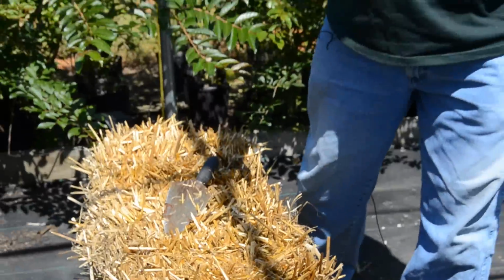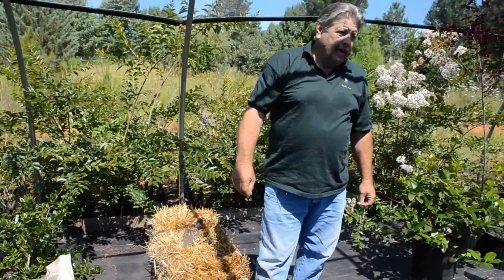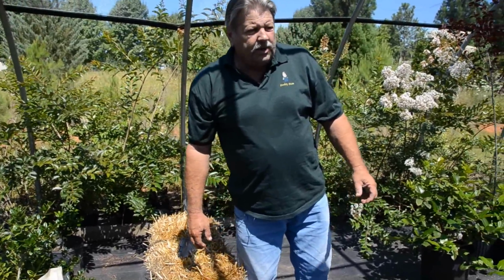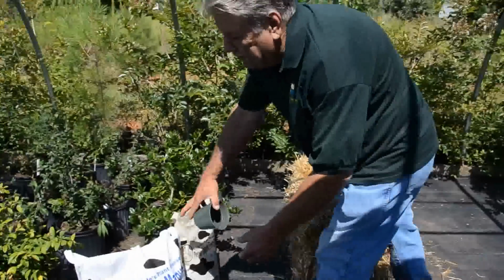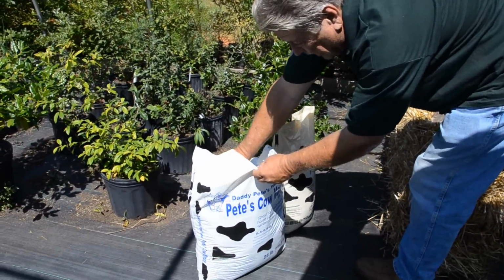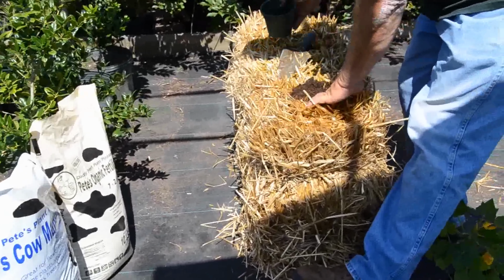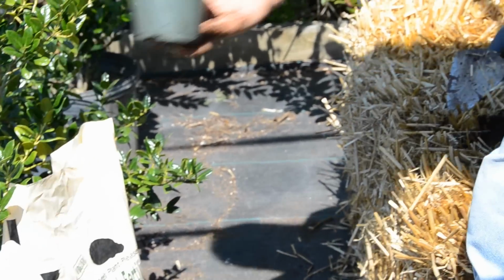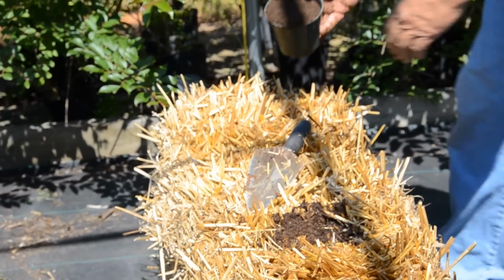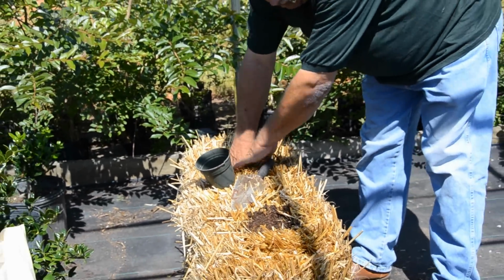Now, we're doing great. The next thing, if I could get my assistant to hand me a cup here. We want to plant our plants in the straw, but we want to amend it with some Daddy Pete's cow manure, to give it some organic matter and a little nutrients. We're going to work this down in well, and do that on both holes to start with. Then we'll show you the good part in just a moment.